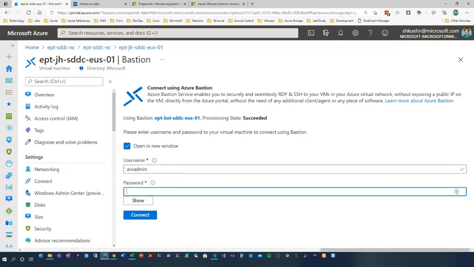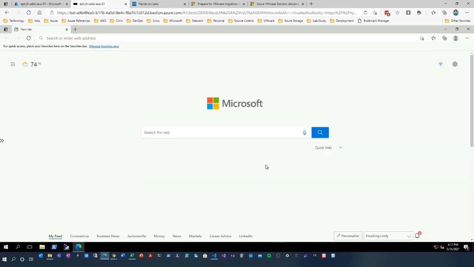Let me grab the password. For some reason, I can't remember this, which is good. It means I've created a secure password. And now I am in the environment in Azure. So with AWS, you know, deploys, you need a way to access it. It's just like VMware on-prem. Everything's accessible via the web portal, and they've made things better.